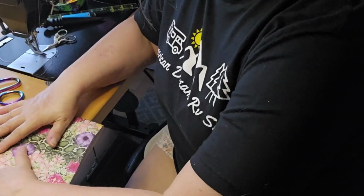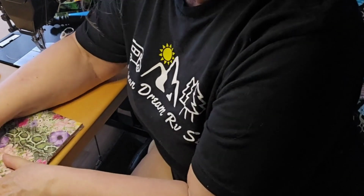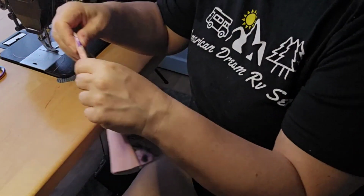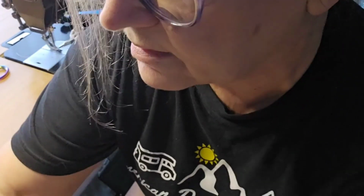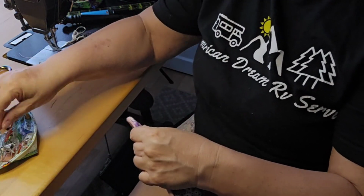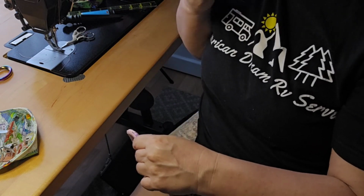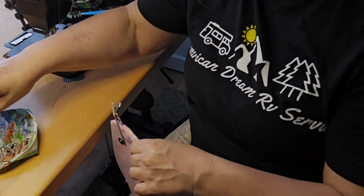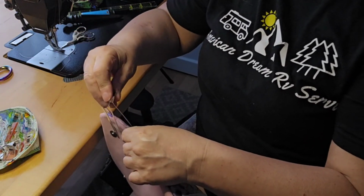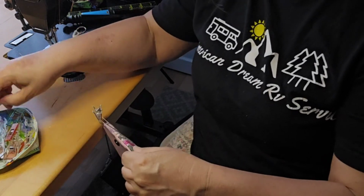Now you want to set that down and get my big clips here. Nope, those are my little ones. Now we're going to top stitch all the way around the edge at 1/8 of an inch. 1/8 of an inch, 1/4 of an inch, whichever you prefer. It's up to you.